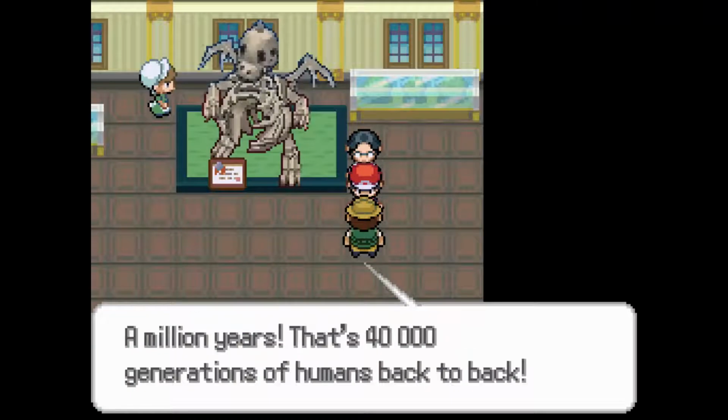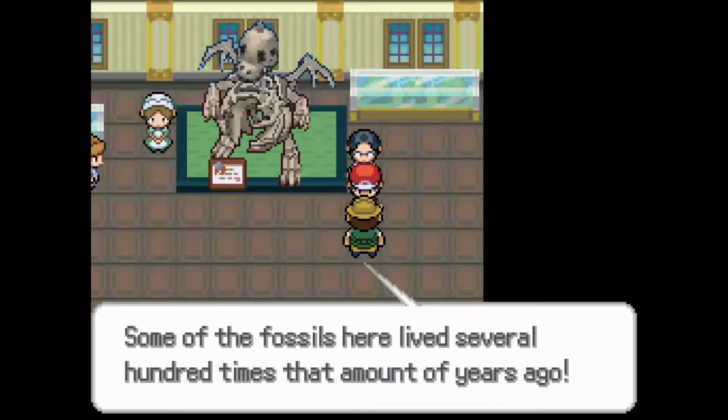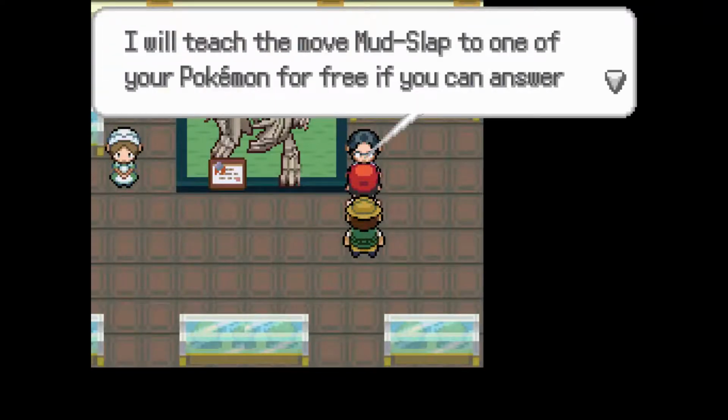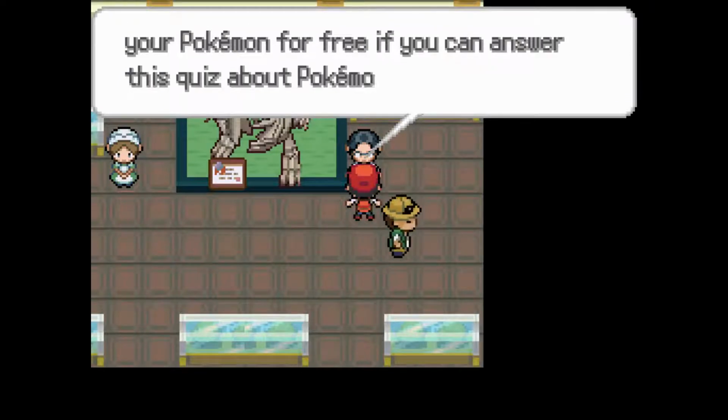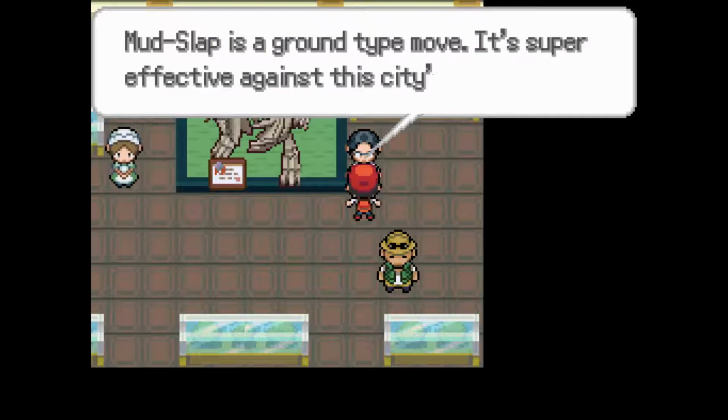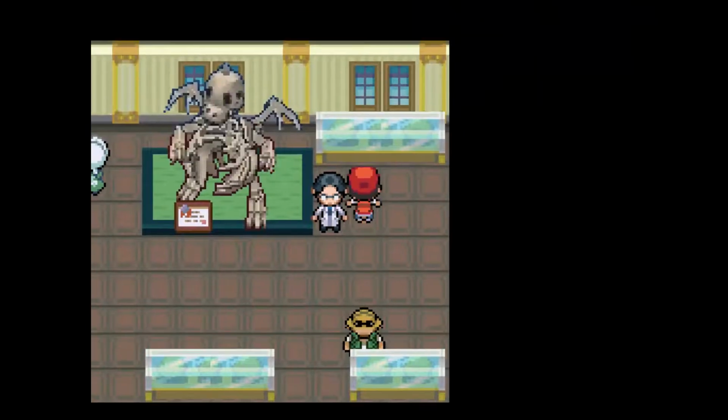Million years, that's 40,000 generations of humans back to back. Some of the fossils here lived several hundred times that amount of years. Hello, young trainer. I will teach you the move Mud-Slap to one of your Pokemon for free if you can answer this quiz about Pokemon fossils. What do you think? Super effective against this city's gym leader, so come back if you change your mind.